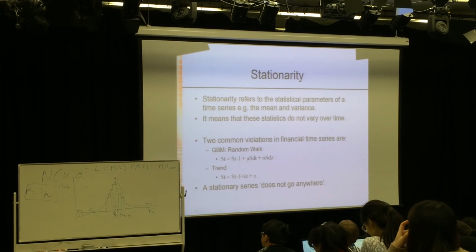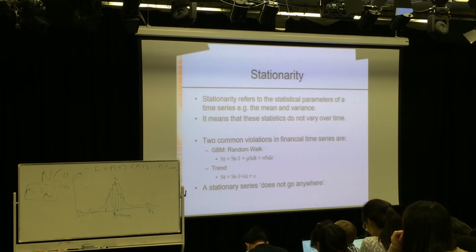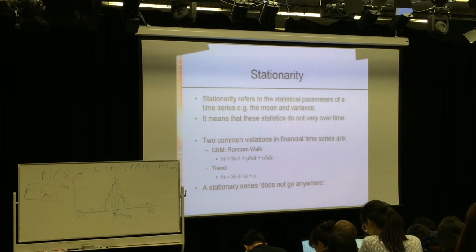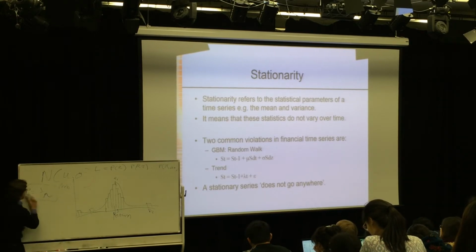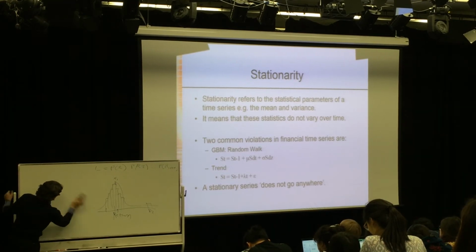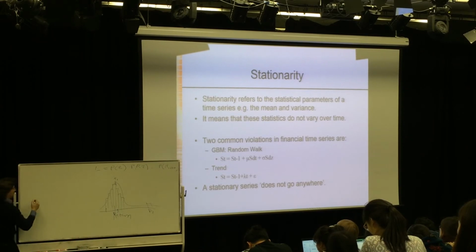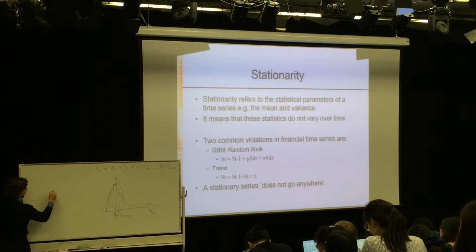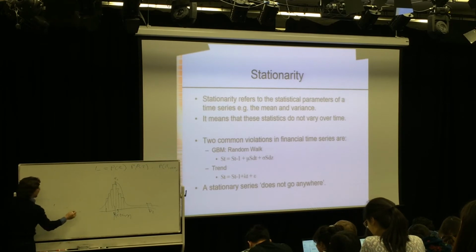Okay, so we're jumping around a little bit with these main concepts. The next one, we're going to cover again in another lecture, but it's stationarity. People get confused about that as well. But the idea of stationarity is that a series doesn't go anywhere. So when you look at the residuals from a regression, if they're normally distributed, they're mean 0. Basically, over time, they're moving like this, around 0. They're not going anywhere.